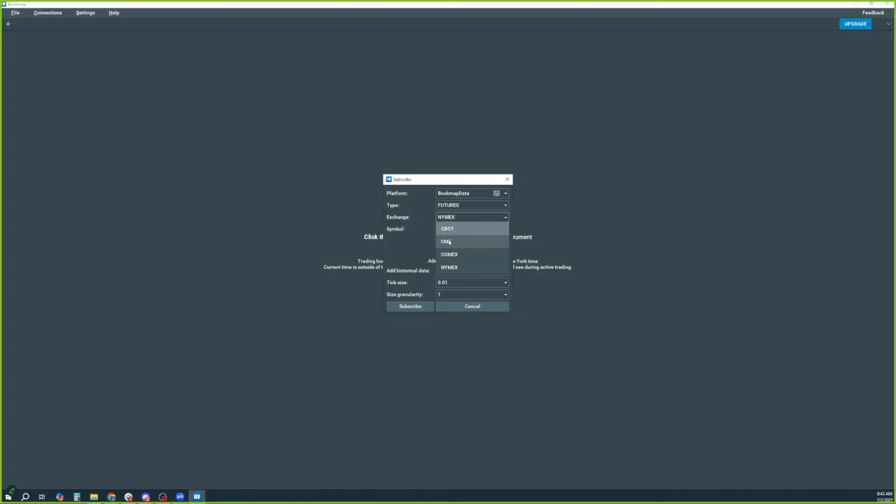Let's select CME, and then for symbol, we're going to select, well, you see the NASDAQ here, also the S&P E-mini. I don't see it in here right now, so if you don't see it, that's okay. Just type it in, ESU for September, and then 5 for 2025. Here's my symbol, select it, and then you can add historical data here. We'll just select 1 hour of download cloud data, and we'll click subscribe.